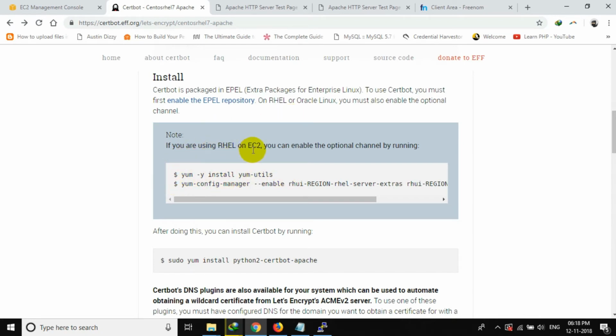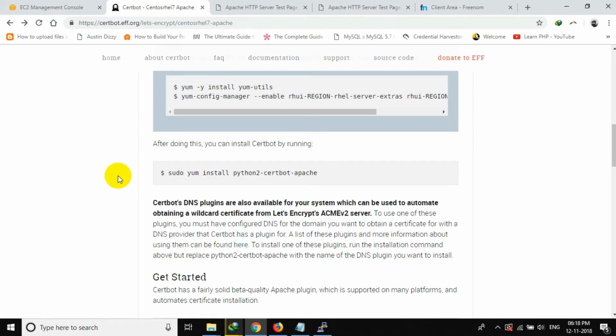It says if you are on Red Hat EC2, but we are not on Red Hat EC2. We're using CentOS, so I think we don't need to run these commands. I will skip those, and I will just install the Certbot program. You have to use this command, yum install python2-certbot-apache.